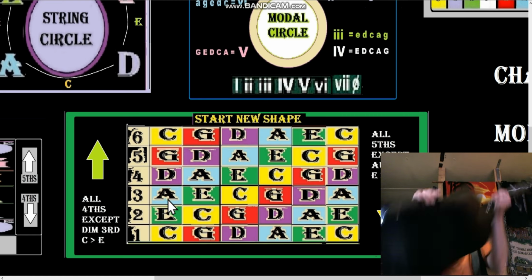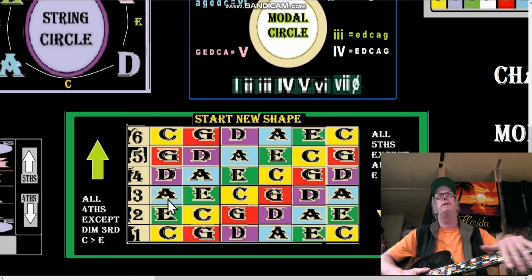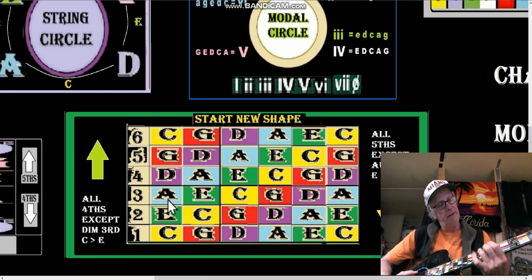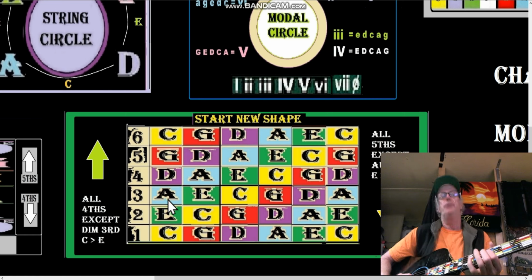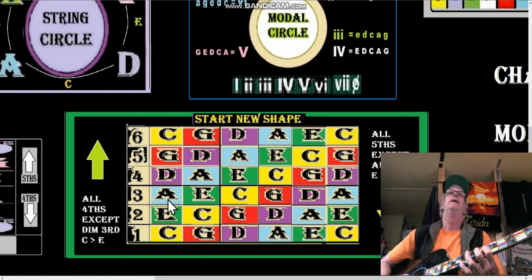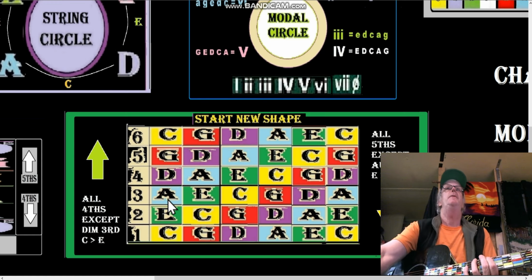Let's do that. I'll just remove the capo so we have freedom in the fretboard. So we know that the C shape is 3, 4, 5, starting on the E note. So here's an E note starting on the third string, 3, 4, 5 right there. If I just play that C shape from that third string, right there, I can tell you it warped right into an A shape. So that's how that works.